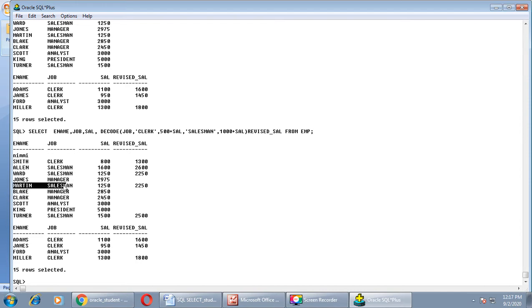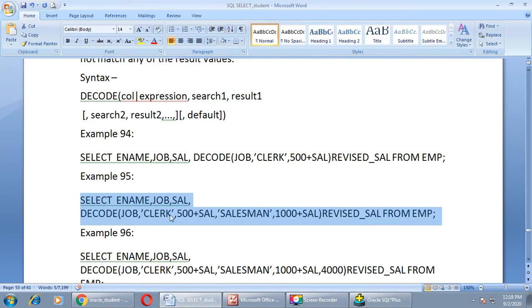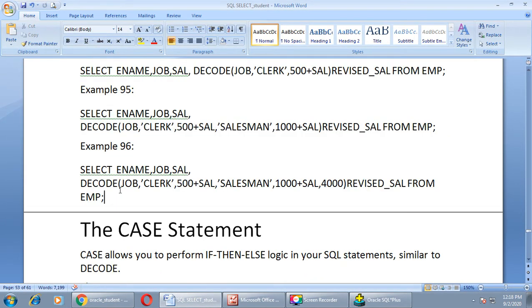Martin is also working as a salesman, his salary is also revised. Then Turner is also working as a salesman, his salary is also revised. Adams is working as a clerk, his current salary is 1100, and in the result we can see the revised salary.